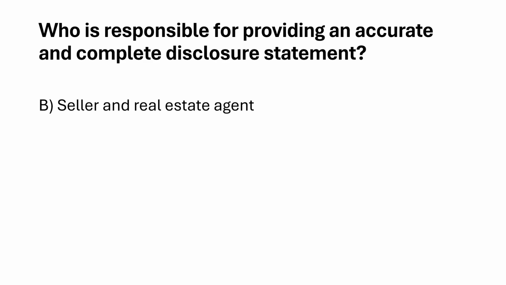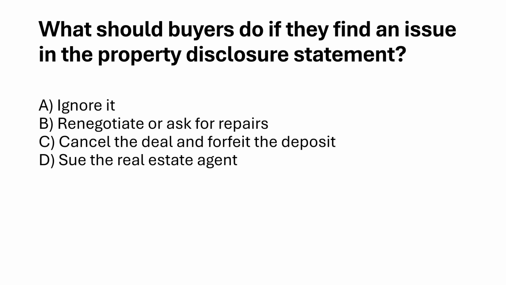My point is this. If you're the listing agent, and maybe, for example, you're aware that the roof leaks when it rains, and the seller does not state that on the property disclosure, then agent, you have an obligation to disclose it. Okay, so the agent does have responsibility to ensure it's accurate to the best of their knowledge. Let's just be clear there. All right, let's look at the next question.